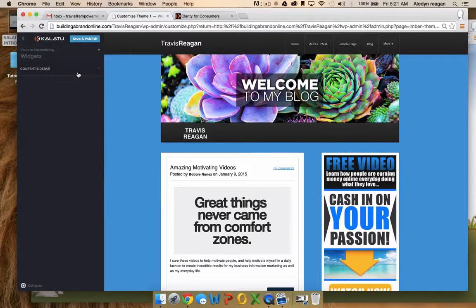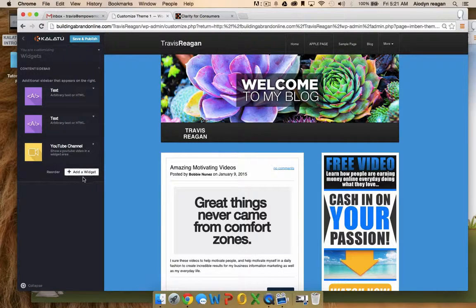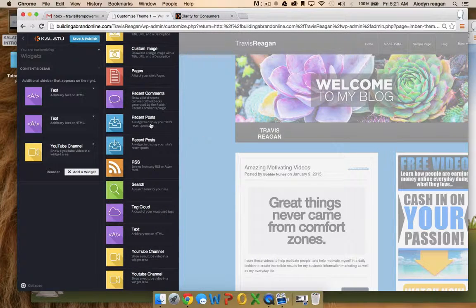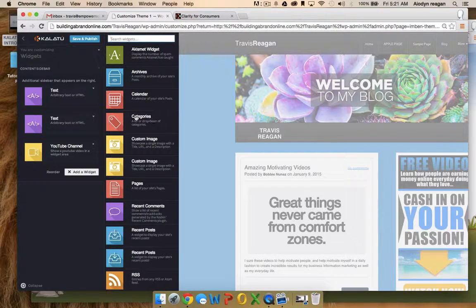Jumping into widgets. Now our widgets, if you're not familiar with what widgets are, you can come over to the widgets here and you can add a widget, right? These are all of the available widgets and these are constantly being added to, so you may see new widgets any day. We usually are releasing, if you're on our blog lists or you're on the Empower Network email lists. If you're not, I would jump on them because that's where the latest and greatest information is about what's coming.